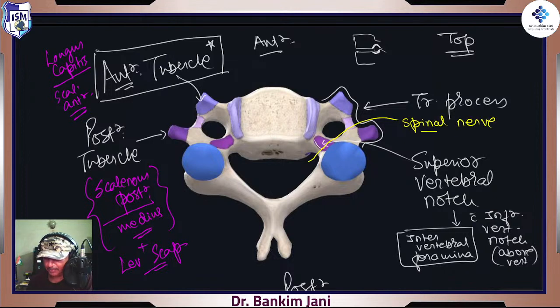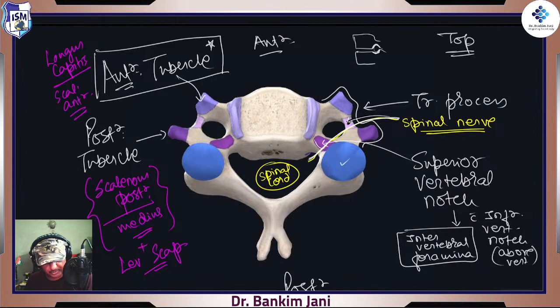Right? So those spinal nerves which are coming out from the spinal cord, because here is the spinal cord, will be coming via this notch, and then it comes out from both the sides. So thus we have got the groove here also, right? Here also there is a groove, and that groove is for the spinal nerve. That's how it comes out from both the sides. Rest is all the superior vertebral notch, the superior articular facet that we saw, and we know the spinous process is bifid, we have talked about it.